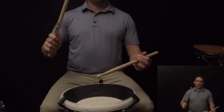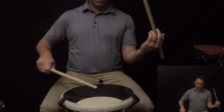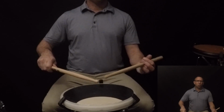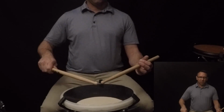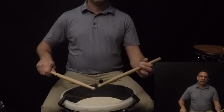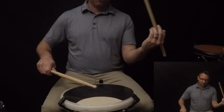The next thing with the flam is now that I've gotten used to setting my flam, I have to obviously work it on the left side, then the right side, then the left side. It's funny, even though for a lot of us our right hand is our dominant hand, our right hand grace notes are usually worse than our left hand grace notes. Because our right hand is so used to leading that when it's time for it to not move, it wants to jump anyway. So I would definitely spend extra time setting the left flam and just teaching that right grace note how to stay in place.